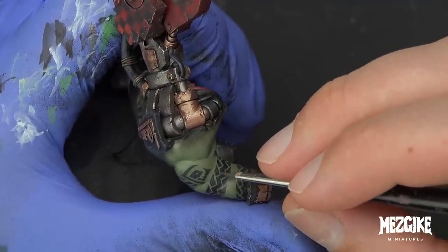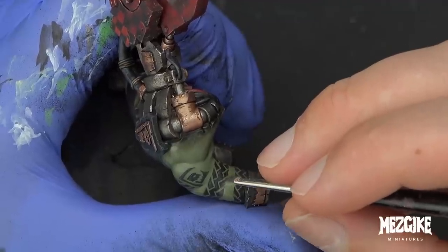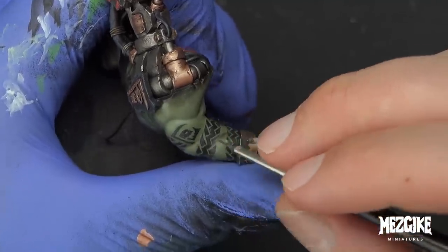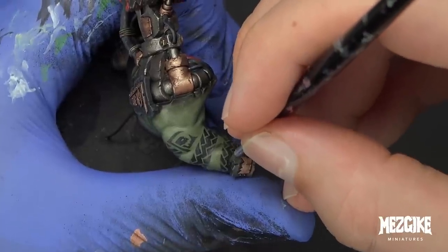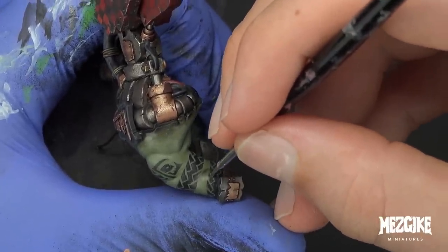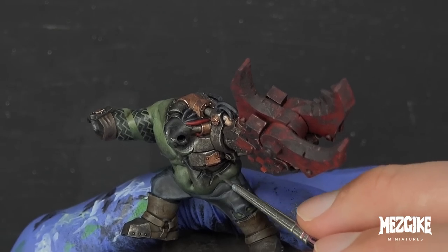bit of depth in a tattoo and make it, you know, a little bit lighter on the top, where everything else is light on the muscles and the anatomy around it. Just brings that tattoo to life a little bit. You know, it's got shape too. It's not just a 2D object. It's a 2D object that's wrapped around a 3D object, so it's going to be reflecting light.